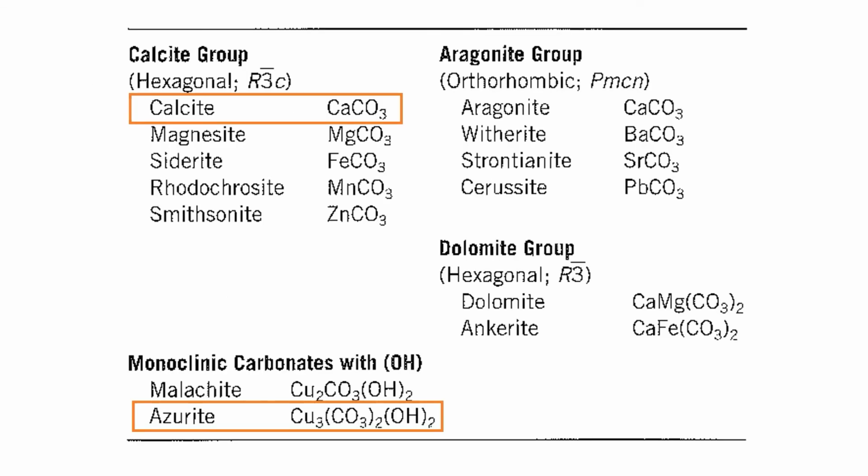So the calcite groups that we know the most are calcite and azurite and malachite. So malachite and azurite are very well known for their very bright colors. Malachite is green and azurite is this beautiful blue, okay, and calcite. But calcite and azurite and malachite are things that you're actually going to end up seeing here in our class because I'm going to show them to you.